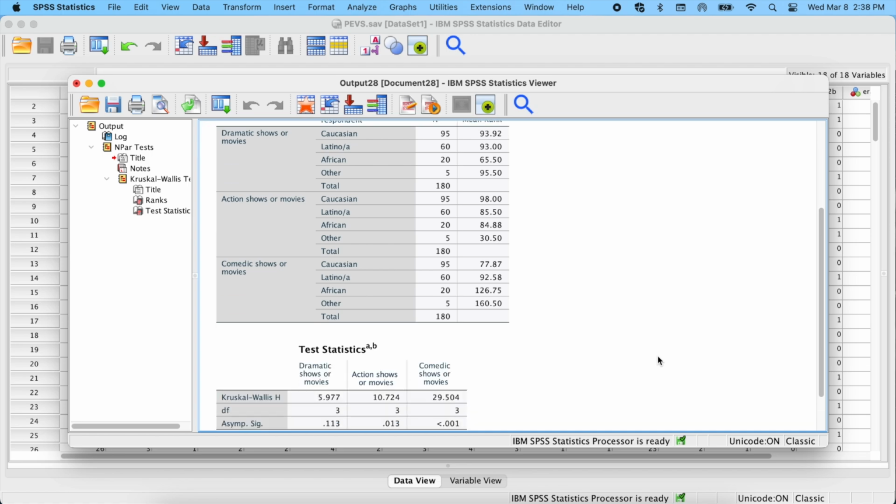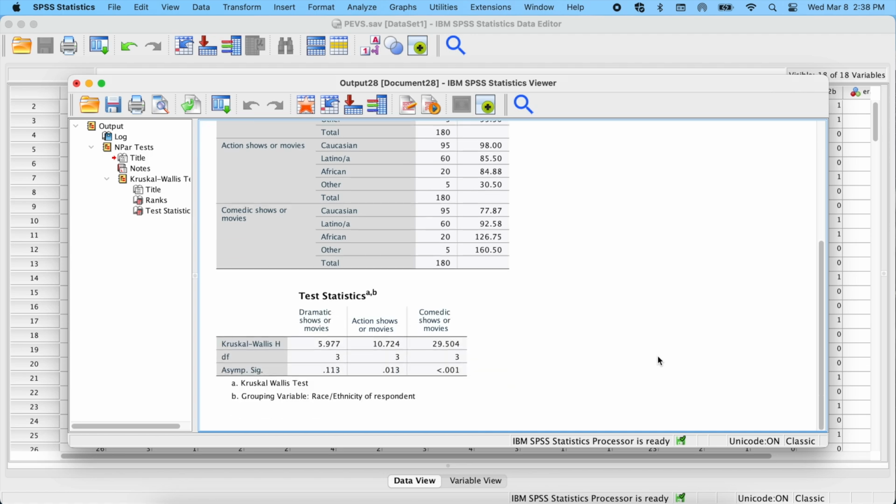As with all statistical tests, the first result to look for is a significance figure associated with the test score. If the significance figure meets your preset criterion, you will need to report your test results in your research paper. You will find those significance figures here. In this test, we have met our significance criteria for 2 of the 3 ranks. As you can see, the test for differences between groups regarding ranking of dramatic shows was not significant.